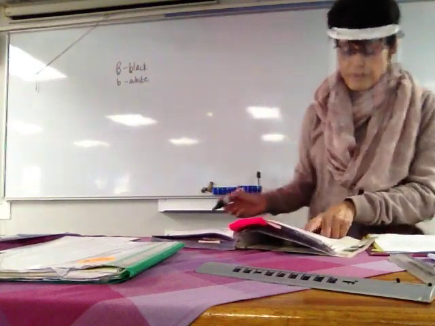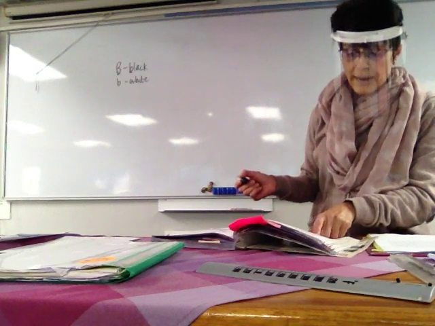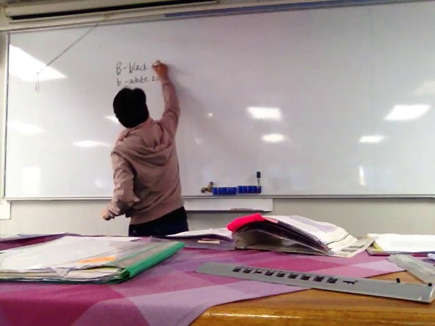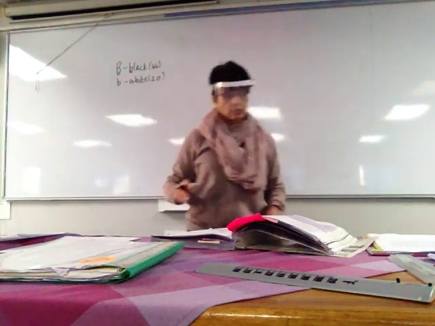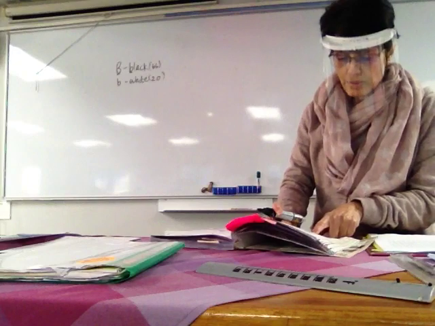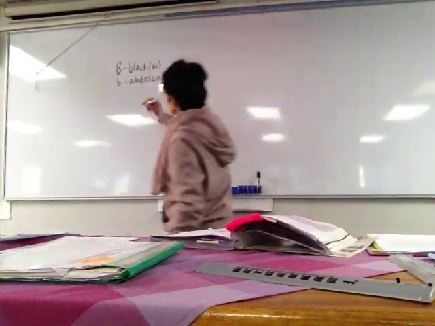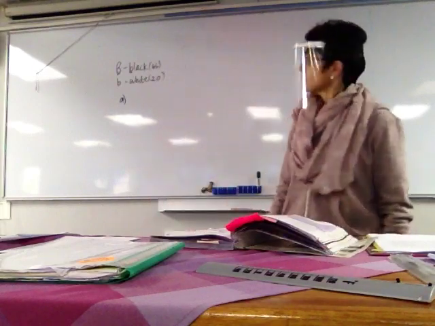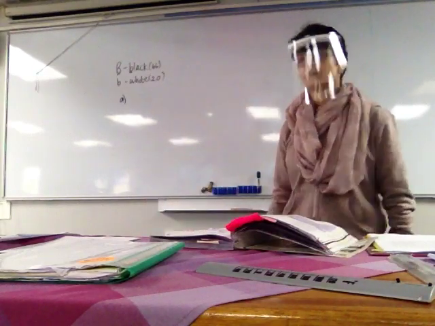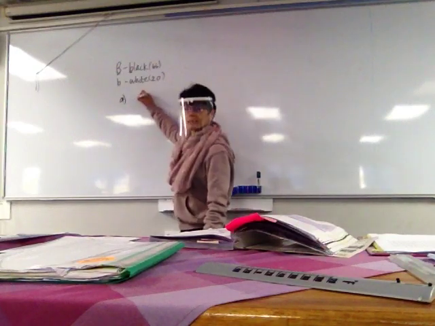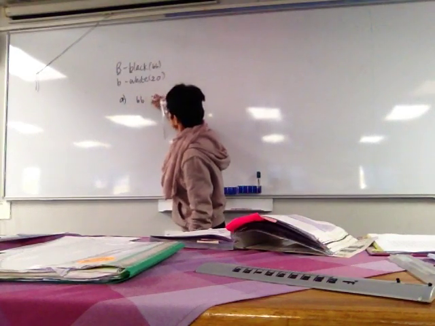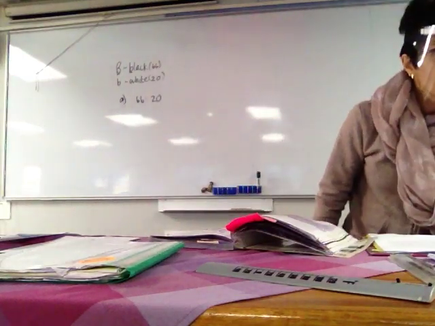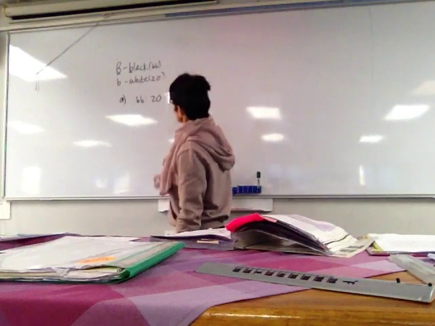The offspring from a number of crosses between the same two parents were counted. There were 20 white rabbits and 66 black rabbits. A. Determine the ratio of black rabbits to white rabbits. What is it? Put it in the ratio, black to white. How many black? 66. How many white? 20. Work it out for me. I've got 33 to 10. No, that's right.